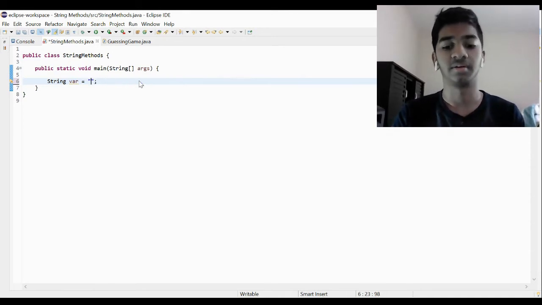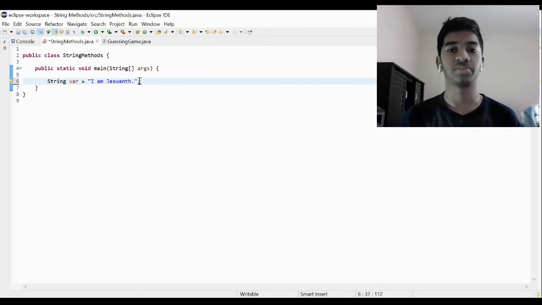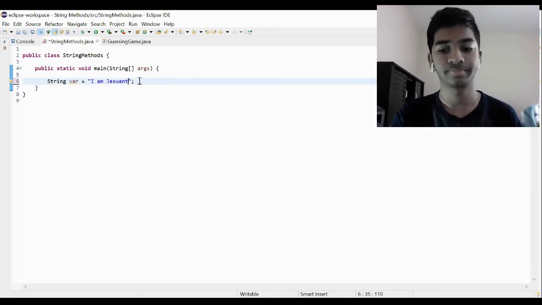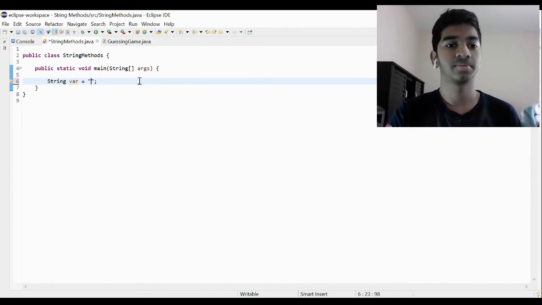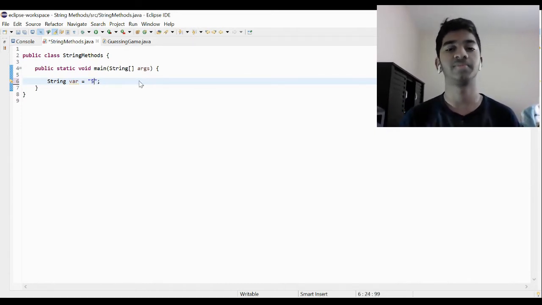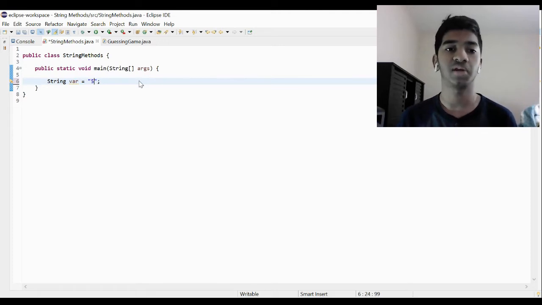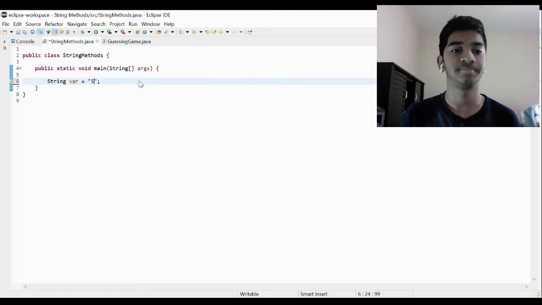Strings can have meaning to them. You can create a sentence with a string. Okay, so I am Jeswant. That's a string. Okay, the thing about numbers in strings, so I'll just say 5, right? Numbers in strings cannot do mathematical operations. With an integer and a double, you can do mathematical operations. So if you did something like 5 times 6, you would get 30. But when you try to do that in a string, you'll get an error.